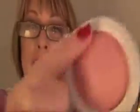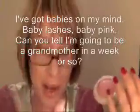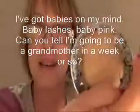So I got that. Then I got the Hard Candy blush, and it's called Living Doll, number 125. And I have that on today, and that's what that looks like. Really pretty pink. It's like a baby pink almost, but it gives you that glow across your cheeks, you know how the tiki gives you that glow? Well, this does it without putting this on top, because it's already got it in the blush.